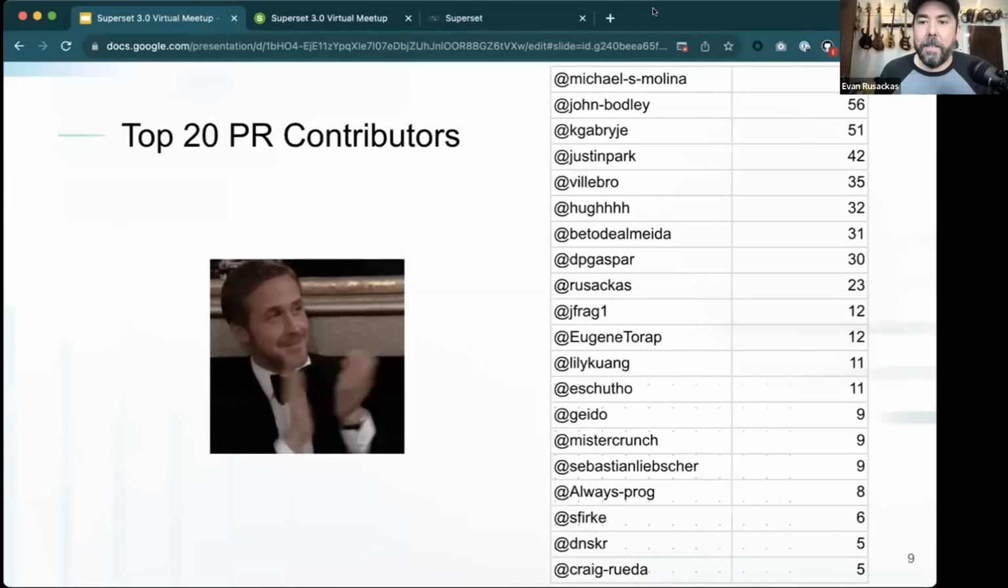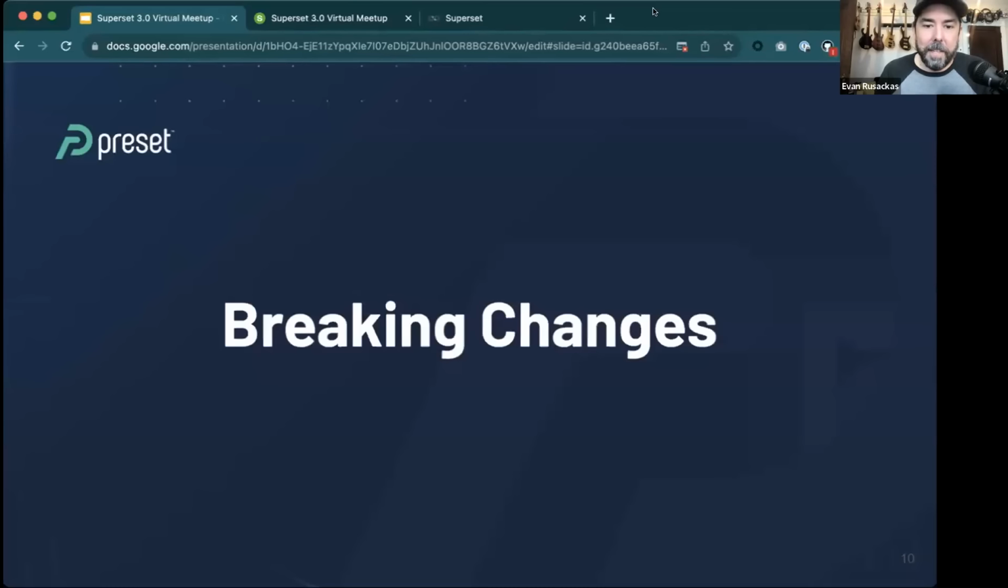And these are the fine folks that have contributed the most PRs that have made it into this release. So thank you to all of you in particular. I know counting PRs is not the best measurement of engineering work or anything like that, but it's the best we've got at hand. So thanks for contributing. And the top two people are on this panel, so we've got the right folks here today. That's exciting.